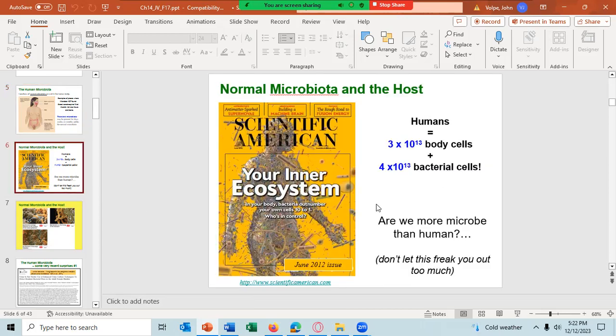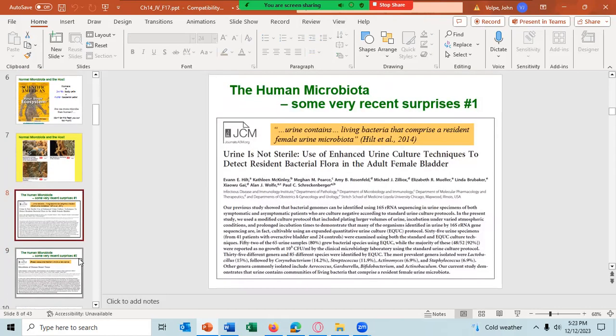And there's more normal microbiota than there are human body cells. And I have to congratulate the student who answered this question, and they said, although there's more normal microbiota, the volume of the human body cells is greater than the volume of the normal microbiota. And of course, that's true because the body cells are about 10 times the size of the bacteria cells. I'd never seen that comparison before, so I congratulate the student who came up with that number.